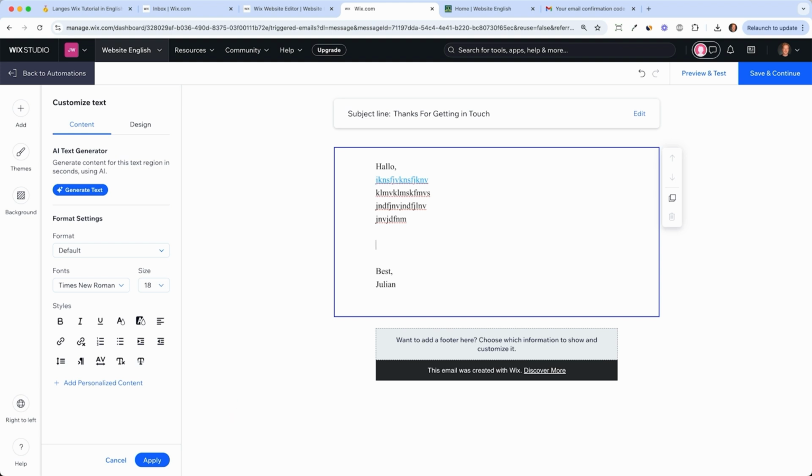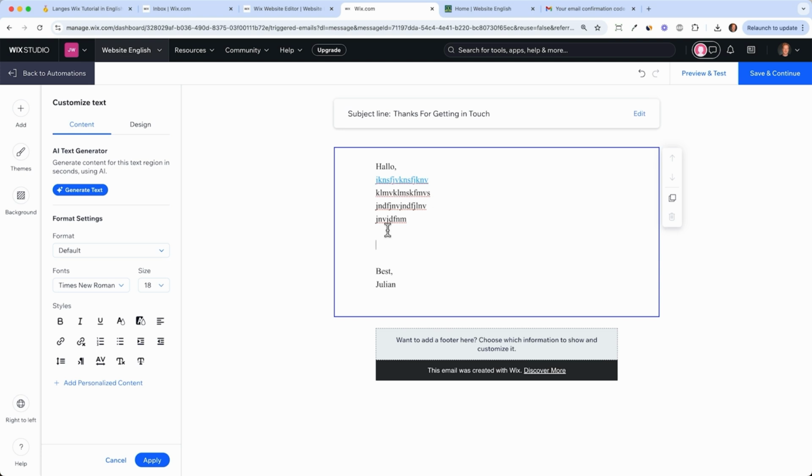Of course, this is more like if you are in the coaching zone or if you just have a normal business website, I would recommend you doing that because then it feels more natural and people are more tempted to answer you. But if you are an online store, of course, you can stick to these professional templates, put in your images of your product and your discount code because people are kind of used to this and they know it. They would be more suspicious if the email looks something like this, right?